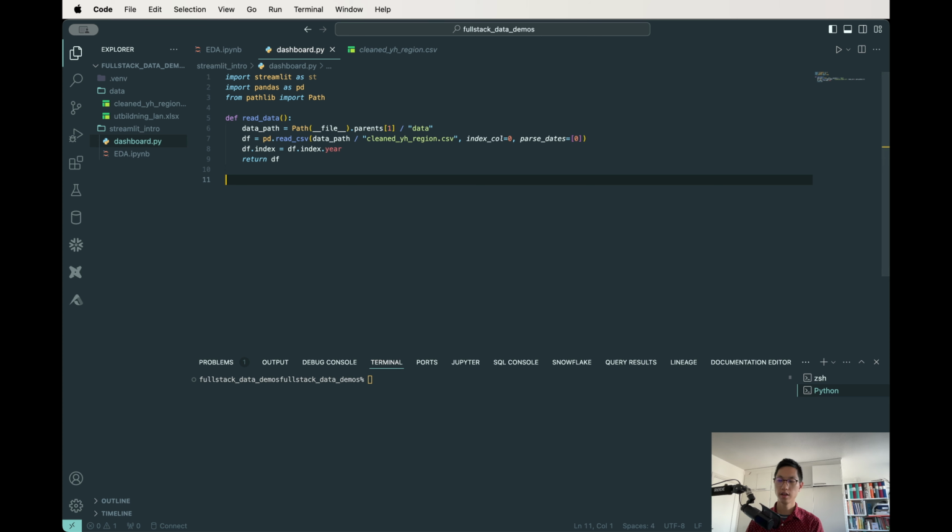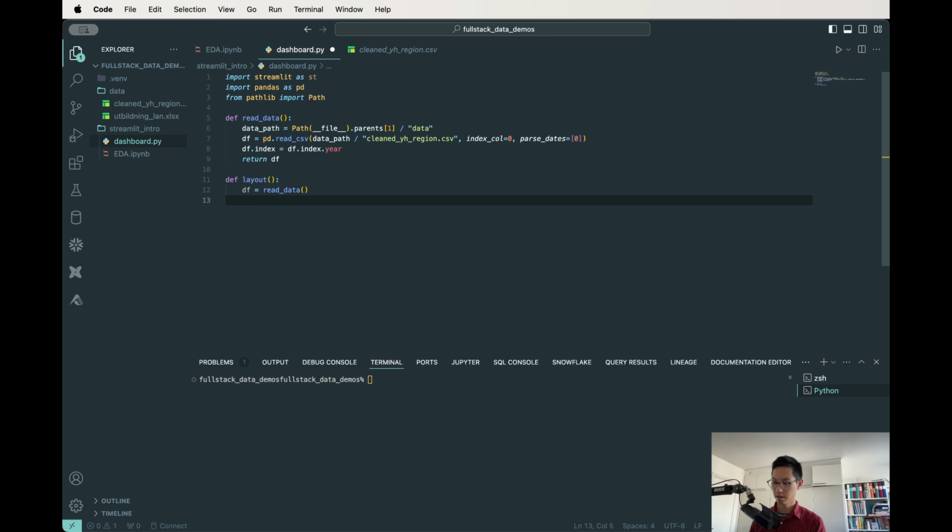So now we have the read data, and basically I also want to have a layout. So layout, and in the layout we can start with df equals read data. So here we have the data which we'll be using to get it into our web app.